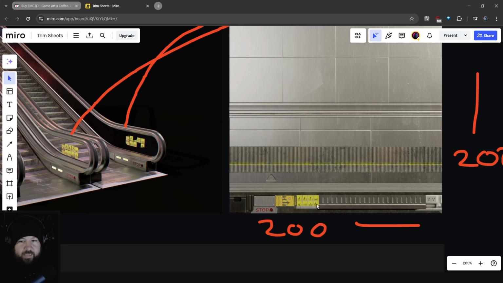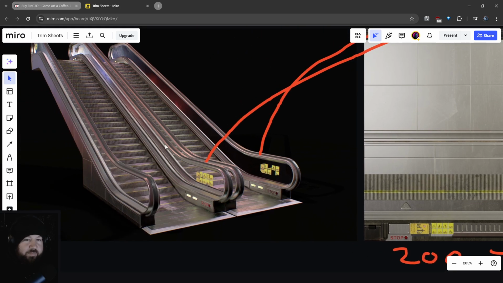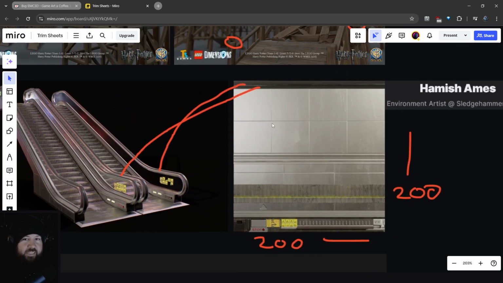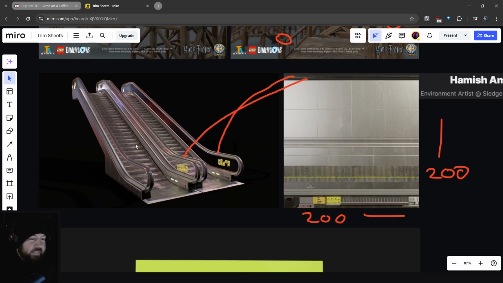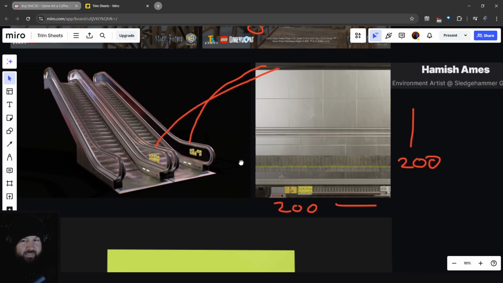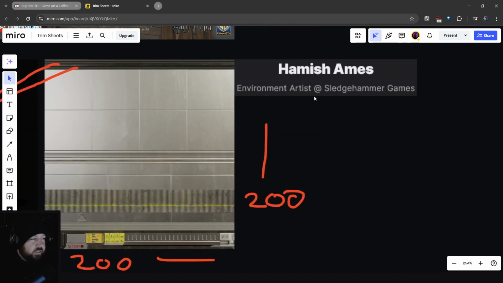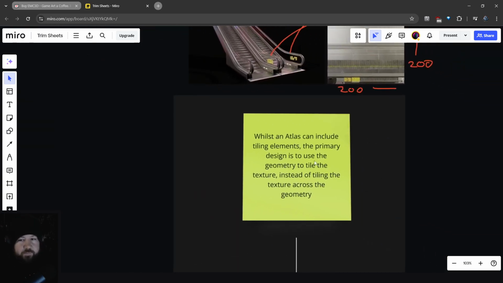So yeah, lots of cool detail, lots of unique detail, massively done, mapped to this asset. Again, if you need to change the textures on here, it changes on here. So it's easy to maintain. You don't have to have 5, 6, 7 separate textures to just make this asset. Do check out Hamish Ames' stuff. Got some really cool tutorials on there as well.